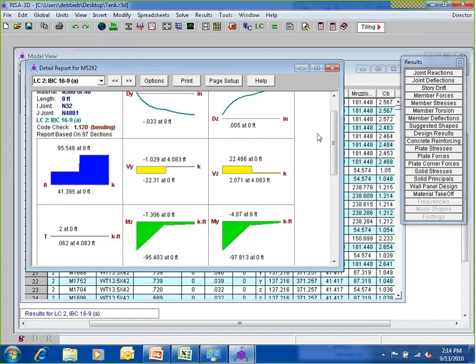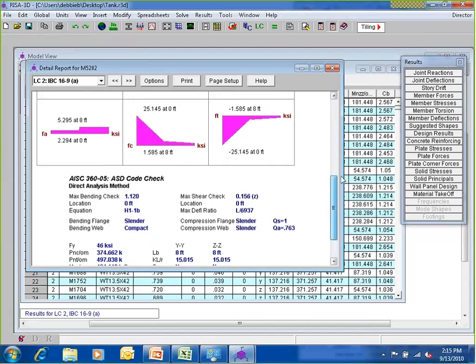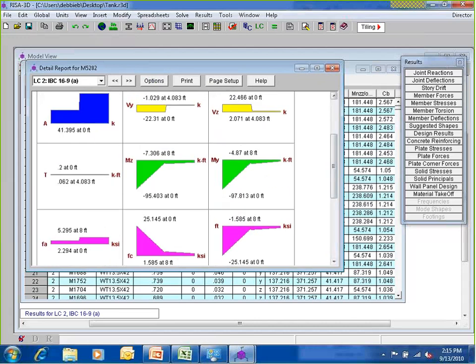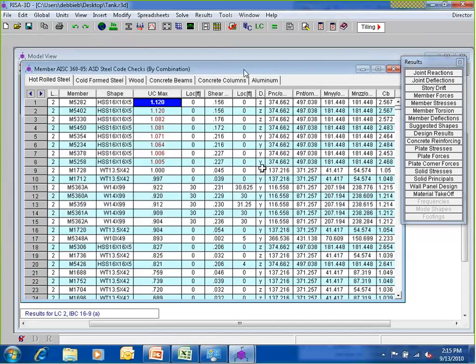What it does also give me is by code check information and where exactly that is happening at 0 feet. I'm using equation H1-1B, so I can see, okay, so 0 feet looks like I do have a lot of maximums at 0, which is this lower portion here. And so that's probably what's happening and why I'm failing. But then, so maybe I just need to size up. There's nothing else I can do for this model, okay?